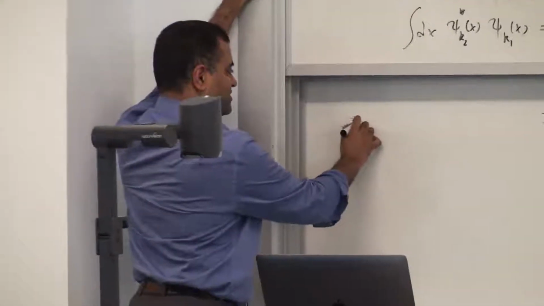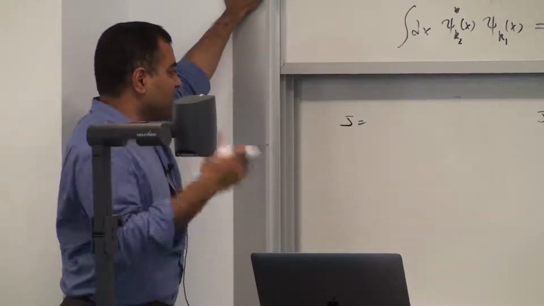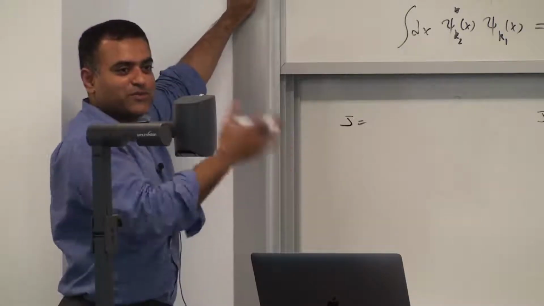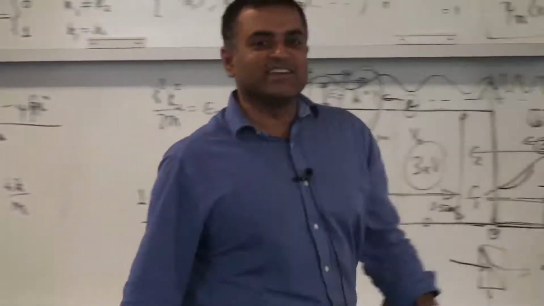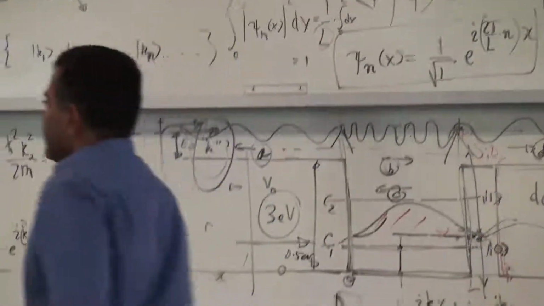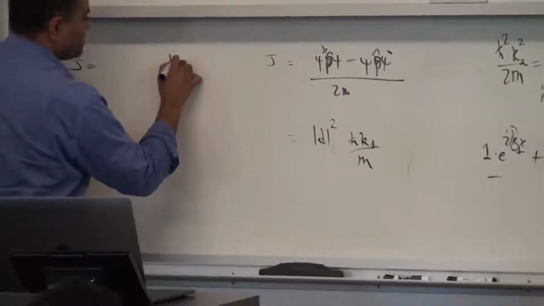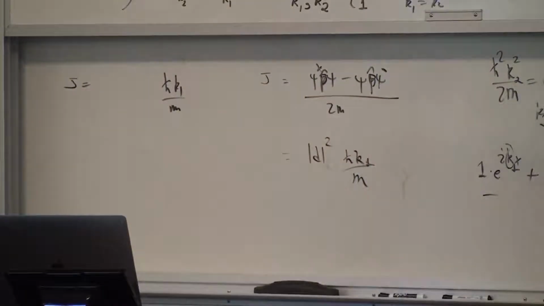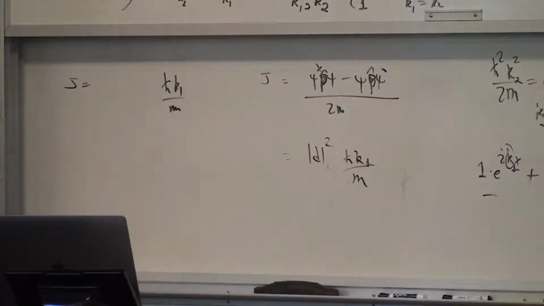So the quantum current flowing on the left side. It's the fifth class, so I'm very happy we're talking quantum transport. This is proper quantum transport, and we're going to look at it in many cases. It would be h bar k over m because we set the incident amplitude. I should have written K1, so h bar K1 over m, because we have said that the barrier heights are the same. But then, is that all, or not?